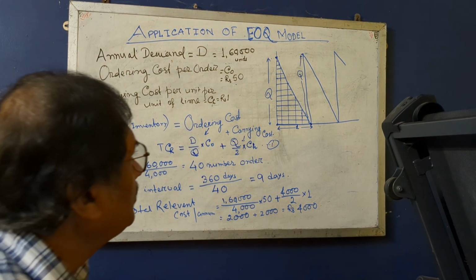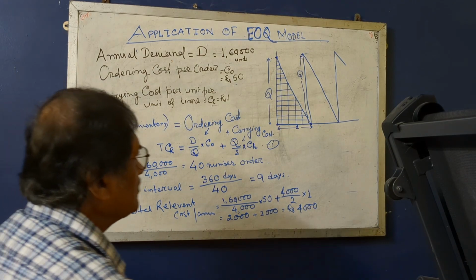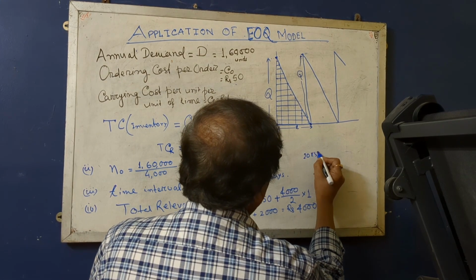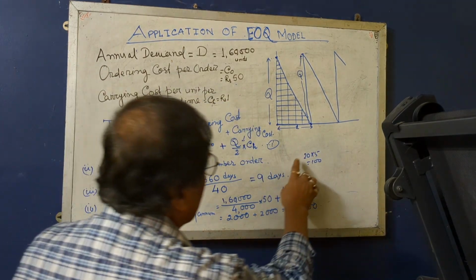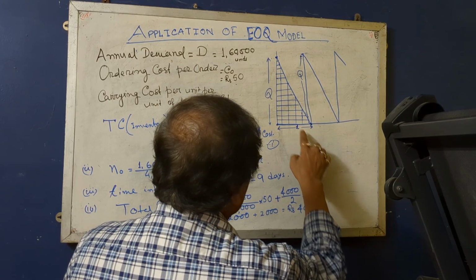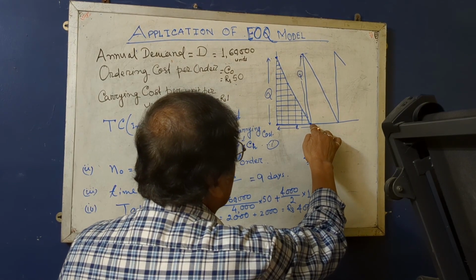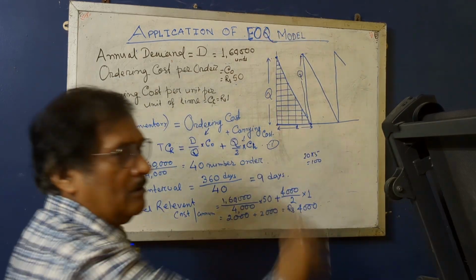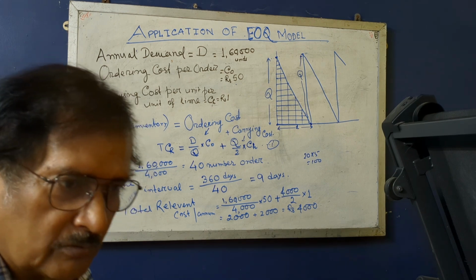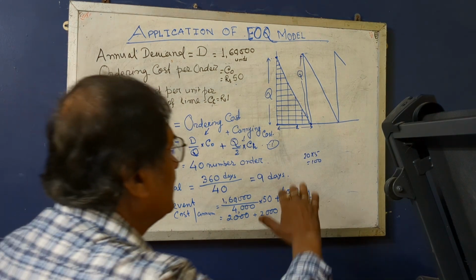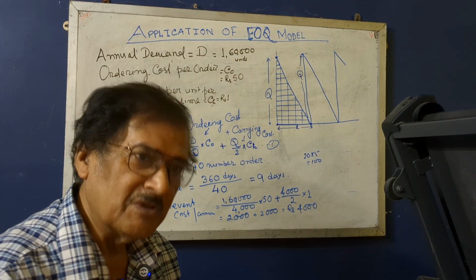Then what you will do, you will place the order at the moment when 20 into 5, that is 100 units will be in your godown. Then what will happen? Requirement is 20 units per day and 5 days is lead time. Within 5 days, this material will be finished. The inventory will reach zero, and again you will place the order. Instantly your materials will come to your godown. That is the concept. In this way, you can apply the concept of instantaneous replacement. That means it is practical.